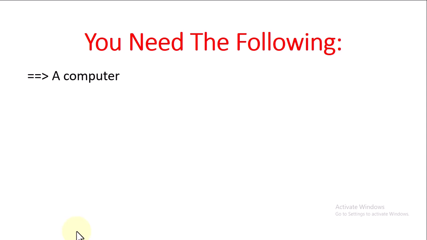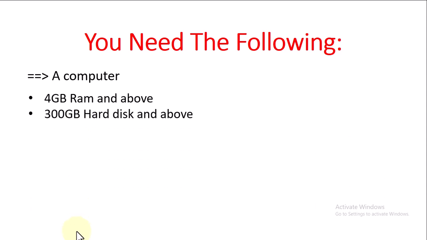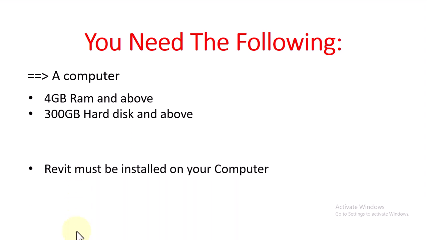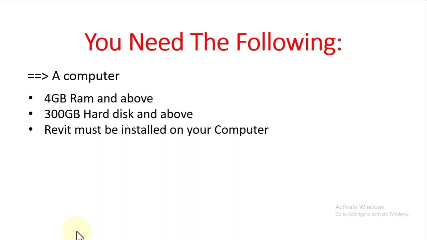Number one, you need a computer. And number two, the computer must have a minimum of 4 gig RAM and above. The higher the RAM, the better for you. And the hard disk should be a minimum of 300 gigabytes and above. The higher, the better. But work according to your pocket.